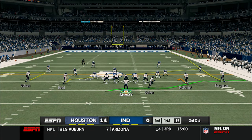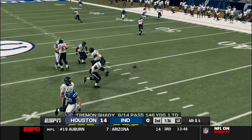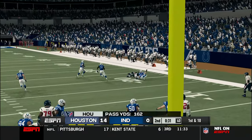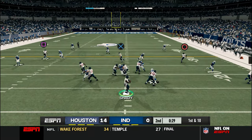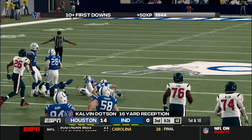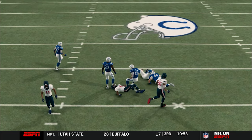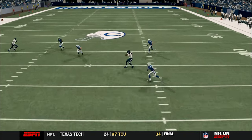On 3rd down and 4, Culver went in motion. Shady could have thrown it to Culver who would have been open, but he held on to the football too long and got thrown to the ground. On 2nd down and 10, deep in their own territory, Shady finds Calvin Dawson on a nice corner route. Calvin Dawson, the rookie wide receiver out of Penn State — Shady with pressure coming down on him throws an absolute dime to Dawson. Unfortunately, Calvin Dawson would end up getting injured on the play, but it was a beautiful pitch and catch. One of the best parts of Tremont Shady's game is that he has elite anticipation.